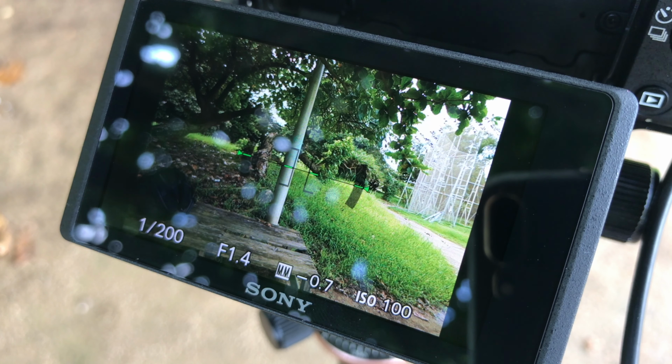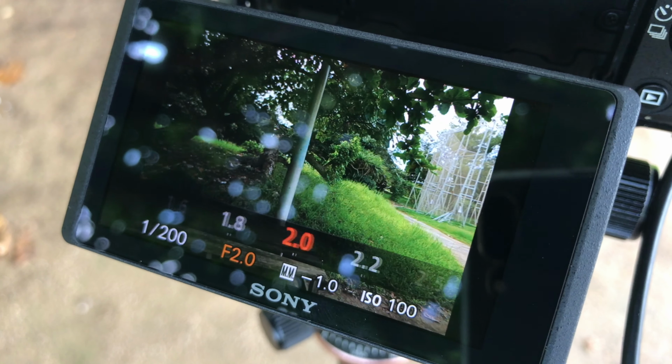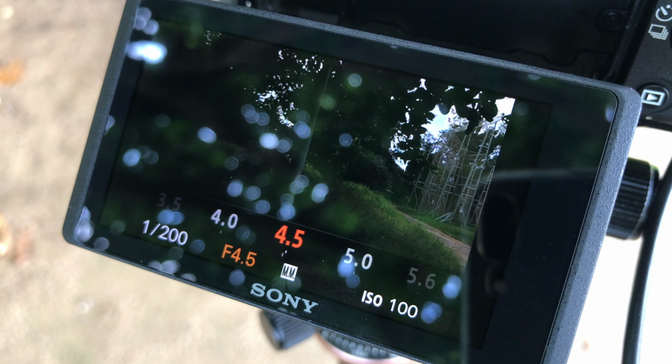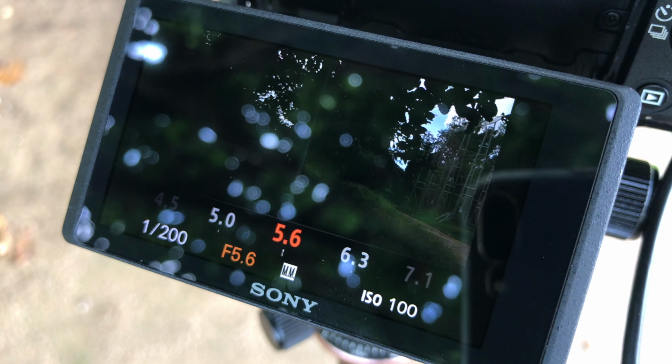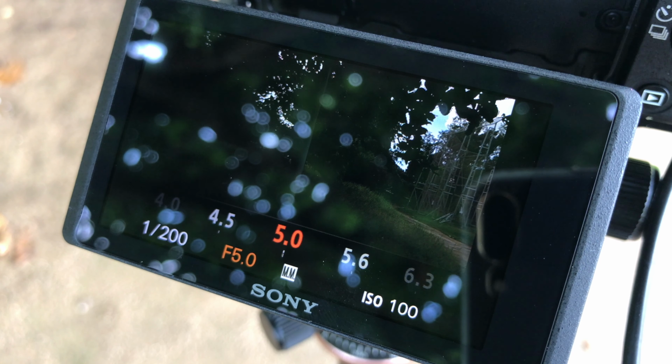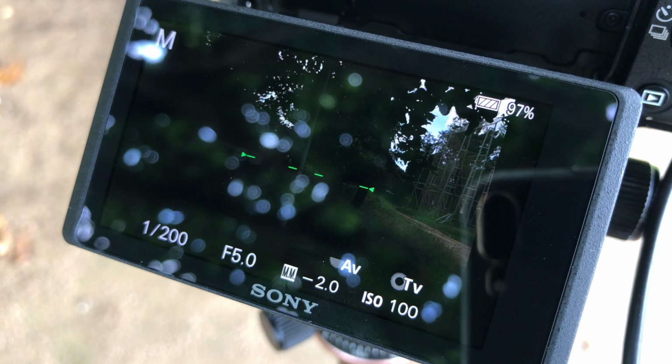Currently I have mine set right here. It says f1.4, and that is the lowest that my lens is capable of going. That is pretty good for a prime lens. If you want to bump it up to 5, you just turn your dial and go all the way up to 5. You're going to notice the image getting darker. If the image gets darker, then you need to start using the ISO or the shutter to bring up the image again. So now that you've got your aperture settings, we're going to move on to the ISO.